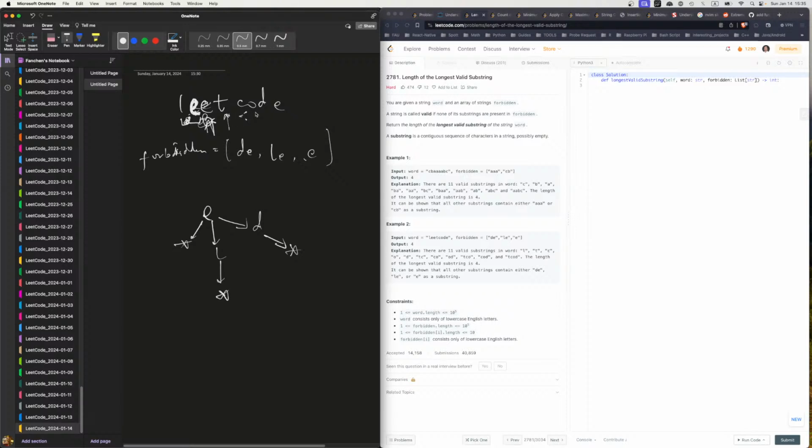So we go back at most 10, right? Because each new substring, we go back at most 10. So every time we go at most 10, O, D, E, right? E doesn't work. So we have the current, and then we have to go.